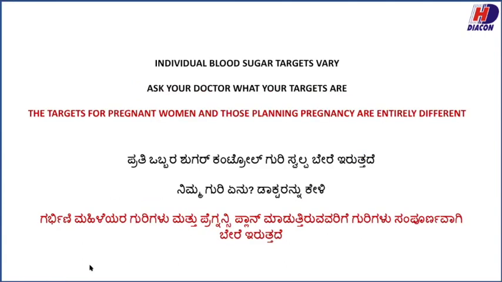Everyone's blood sugar targets slightly vary. In this video, we've said that we want the fasting blood sugar under 120 and post-meal under 180. But this may be slightly different. For someone very young, we may want the fasting under 100, post meal under 160 or sometimes even under 140. For someone older, we may want to actually relax these targets. So sit with us and find out what your exact targets are. You can use the same guidelines once you know your targets and adjust insulin at home.